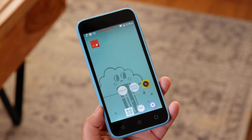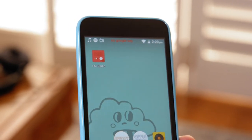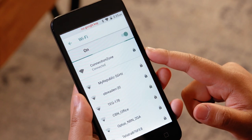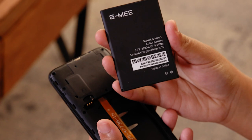The first thing you'll notice about G-mee is there are no cameras. This is an entertainment device. Every G-mee has Bluetooth and Wi-Fi, a 5-inch plastic touchscreen, FM radio receiver, and a 2200 milliamp hour battery.